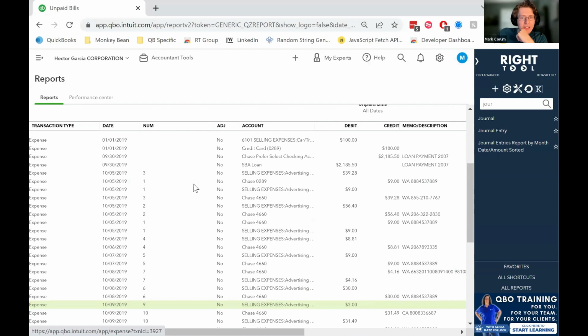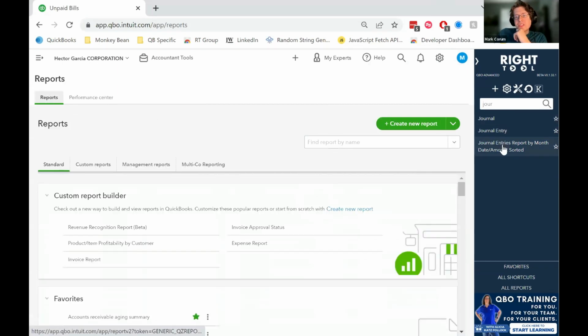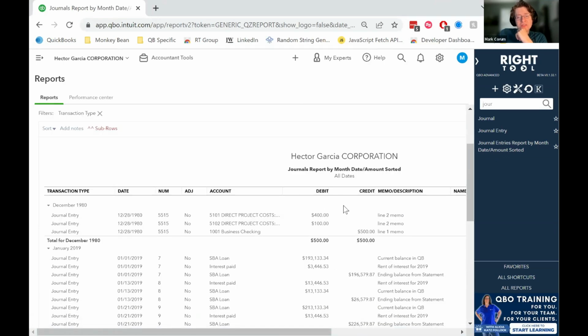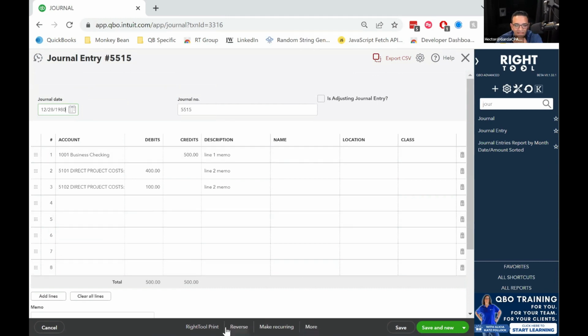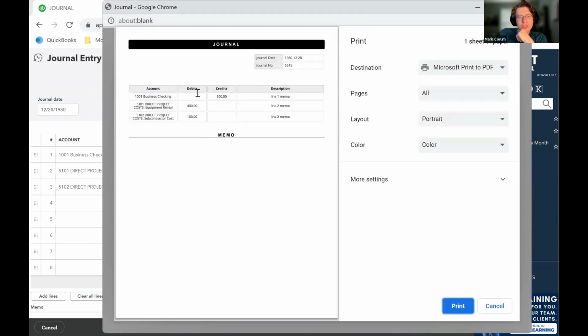Let's see. Well, I am just having all kinds of weird problems. Okay, the report screen seems to have some kind of thing that interacts weirdly. Good to know. It's like getting stuck in the old report or something. Yeah, it is. And so, same thing happens here for the journal entries. It just kind of prints it off like this. It's not super fancy or anything, but it kind of gets the job done for people who like to print stuff out for whatever reasons that they have.